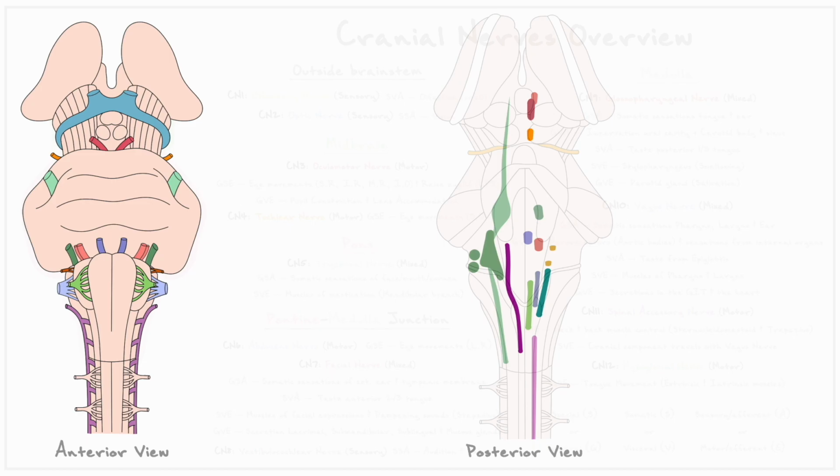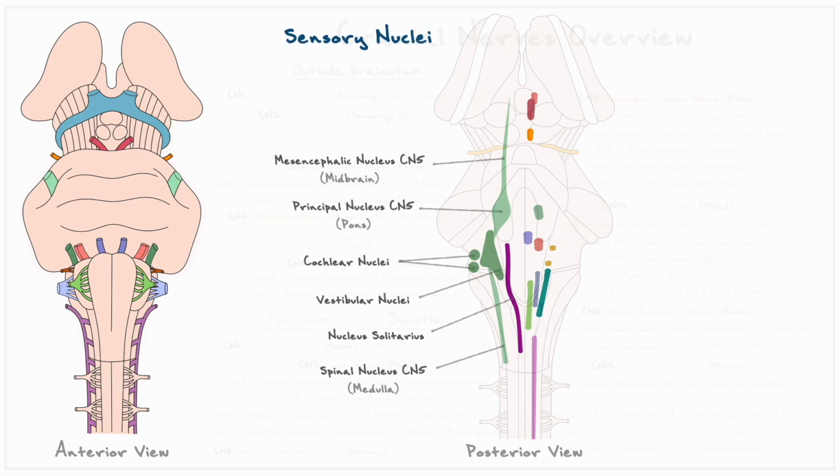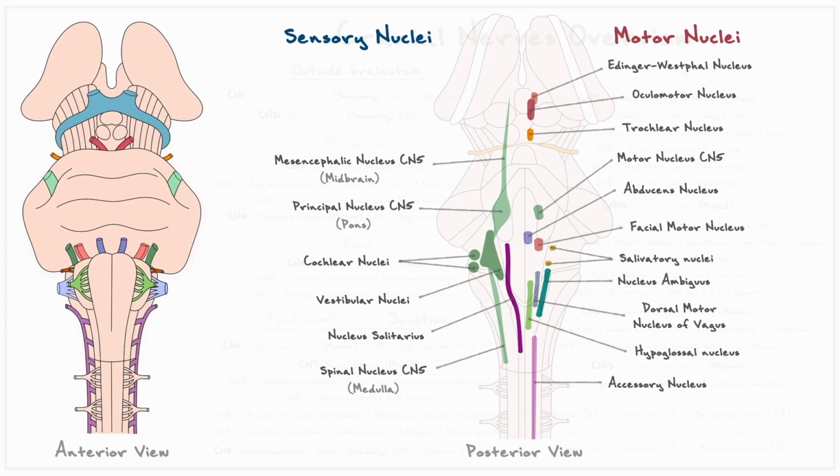The 2 broad distinctions for the nuclei in the brainstem are sensory and motor. In this figure, the sensory nuclei are located on the left and the motor nuclei are located on the right. All of these nuclei are obviously bilateral but are shown on one side for simplicity. Broadly speaking, sensory nuclei are the targets for afferent cranial nerves, and motor nuclei hold the cell bodies of the neurons that constitute efferent cranial nerves, but it happens in some instances where the nuclei are somewhat mixed.